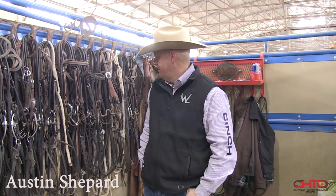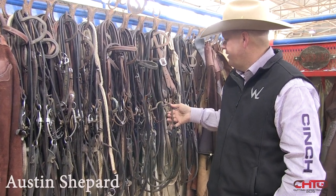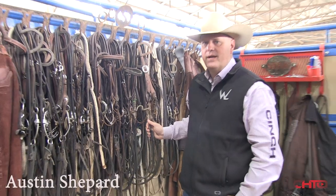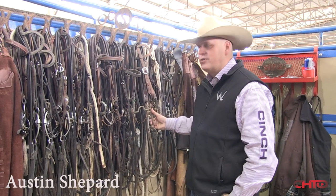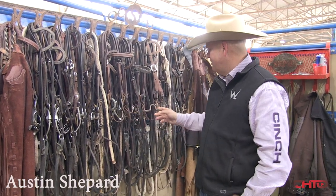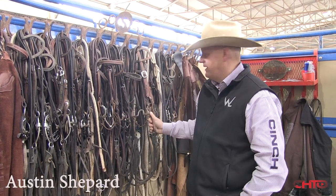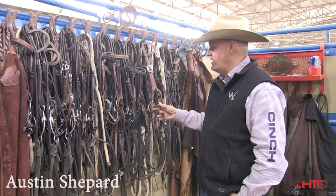Where is it misunderstood, or how do people use it incorrectly? The biggest misconception in putting a bigger bridle like this on a horse is people put it on with the attitude that they're going to get a horse back more than they're going to put them into this bridle. A lot of people go to a bigger bridle to get onto a horse. But you can scare a horse in a twisted wire snaffle just as much as you can in this — it's all about how you use it. Putting a bigger bridle like this on a horse allows me to have softer hands so I'm not getting in the horse's way when they're working a cow. I can stop a horse real quick and not scare them if I use my hands and my feet right with this bridle.